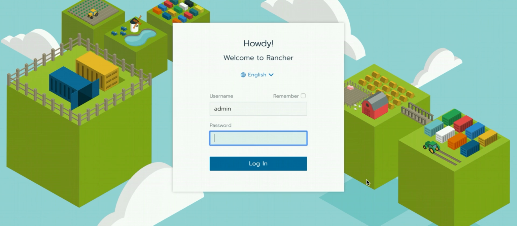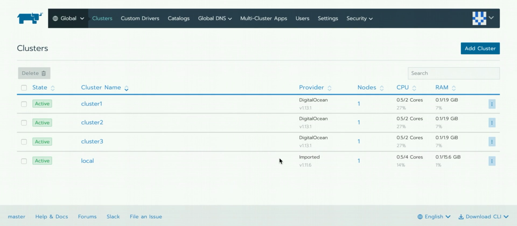Okay, at this time, I will try to log into my Rancher UI. I come in, I see my clusters, and I see a new menu entry called Multi-Cluster Apps. Now, I'll caution you that this may change. We may move things around. The menu entry may change its location. But one way or the other, there will be a way for you to go in and access the multi-cluster applications UI.